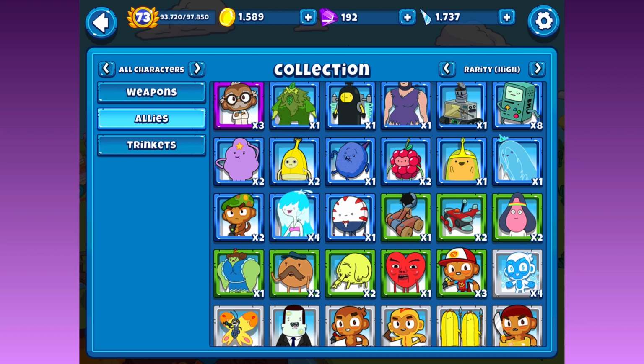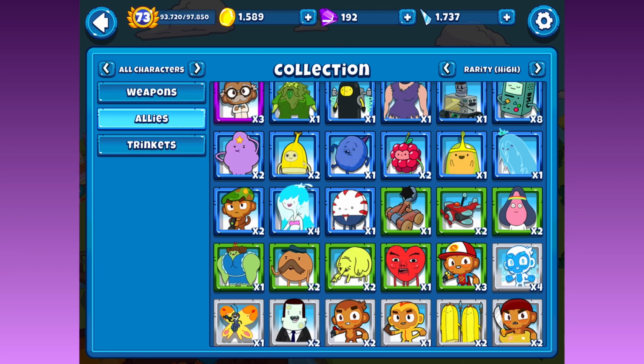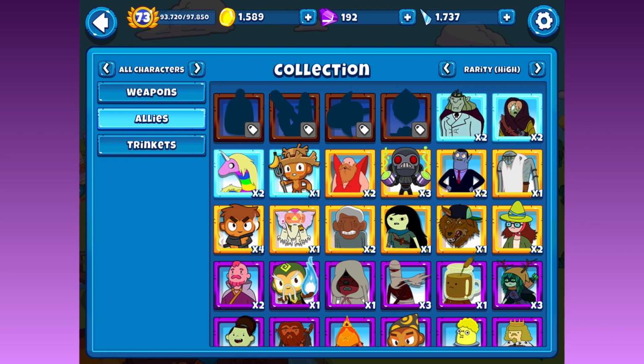So instead, I'm going to be doing a list of top 10, because that's easier. It encompasses the most useful allies. The rest of them really aren't that good. They're just sort of like spammable extra damage. These ones are either more powerful or have more unique abilities. And without further ado, because I've dragged this on a little bit, let's get started.